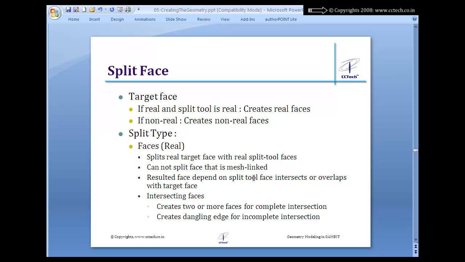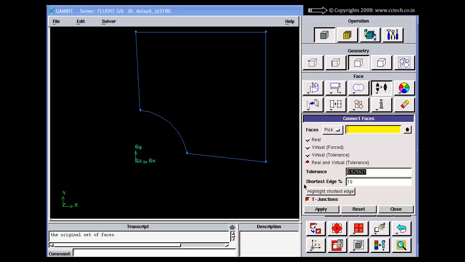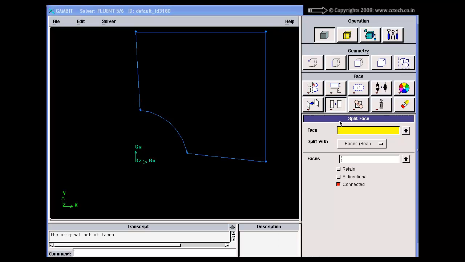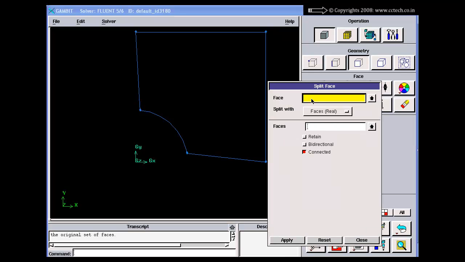So let's see what the different split operations are that we can do. The split operation needs the target, the face which needs to be split, the split type and the split tool. There are different split types, as we have seen in edge split. Similarly, in face split there are different split types. So here if we go to split face, this is the target face, and this is the split with split type.